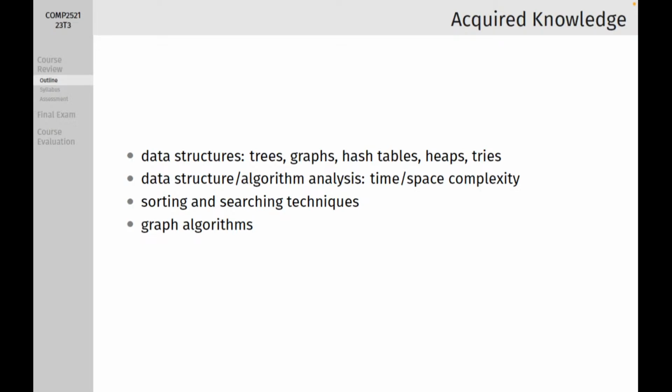We also went through a bunch of sorting algorithms earlier in the course, and a bunch of searching techniques, including linear search and binary search. And we also went through a lot of graph algorithms, including graph traversal, BFS and DFS, a bunch of algorithms on weighted graphs as well, including Dijkstra's algorithm, Prim's algorithm, Kruskal's algorithm.